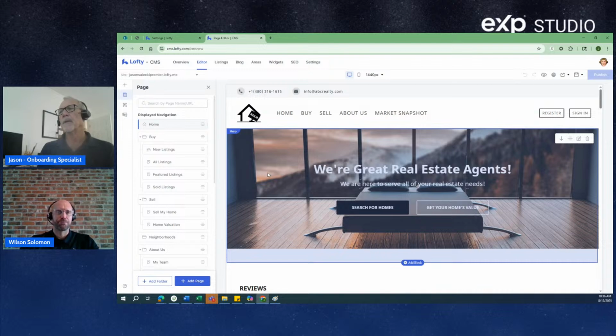That's correct. In the CRM settings, you can click into the lead import. We actually have filters for KV Core that will help match up the fields and pull that information in a lot easier. Perfect. Willie, KV Core and Bold Trail will work the exact same way within Lofty when importing those details. One other quick thing, Jason, I'll pass the controls back to you.